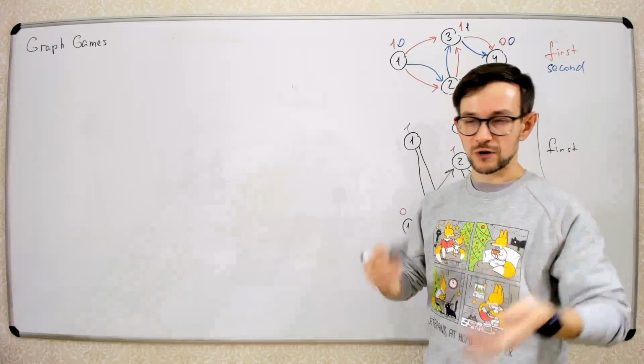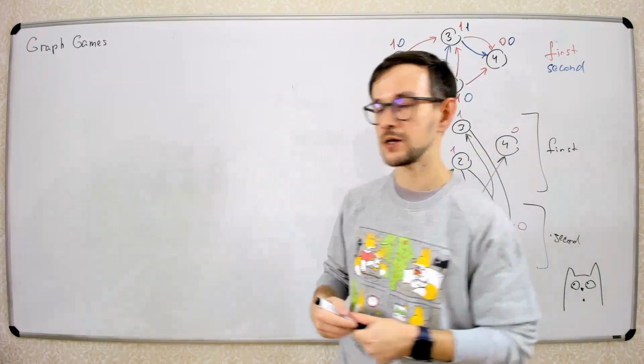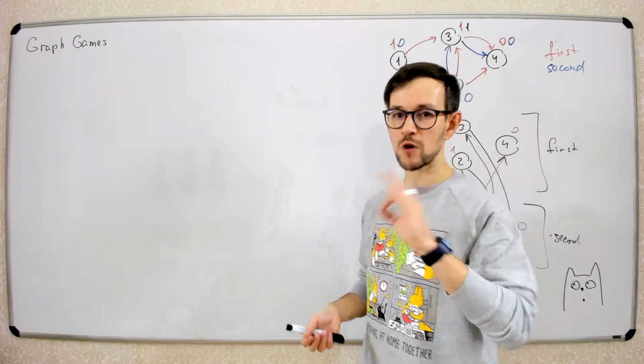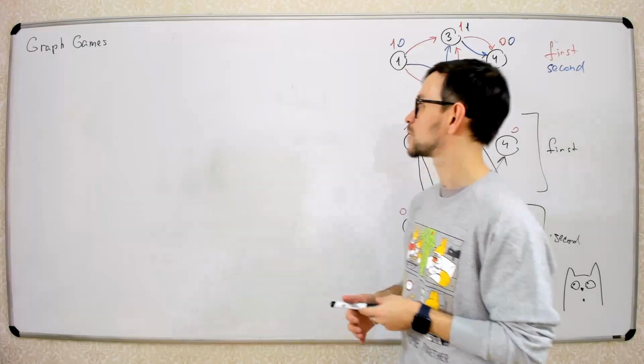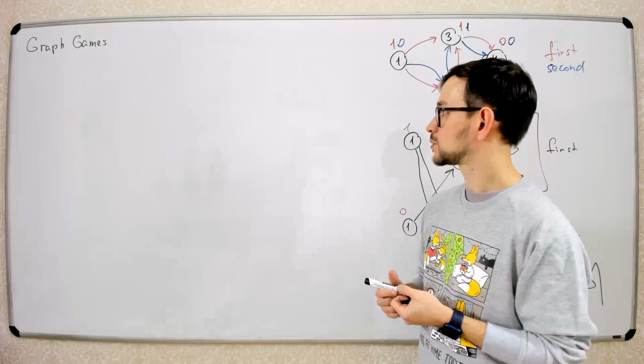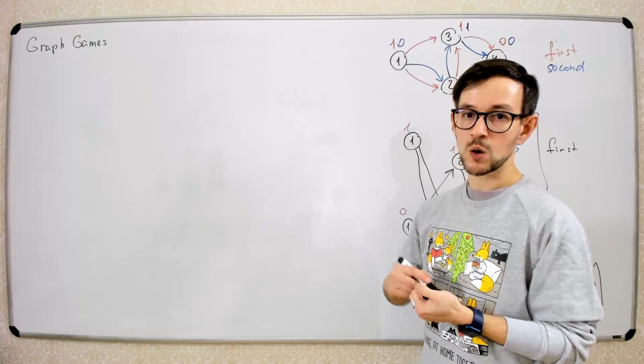Again, let's have some graph, and this graph has cycles, and if you have no move, then you lose the game. So the same problem we discussed, the first problem we discussed. But now you have cycles. What may happen when you have cycles? When you have cycles, you may have situations when you have ties.